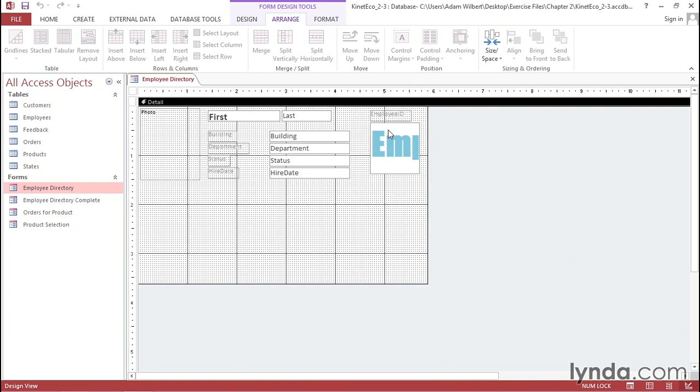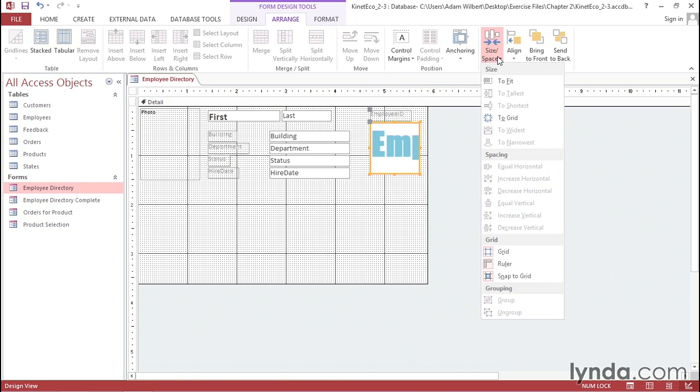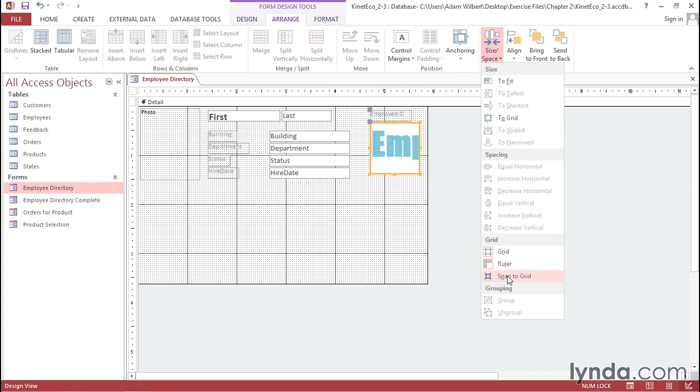Let me go ahead and turn these grids and rulers back on for a second. And you'll notice that as I drag an element around, it snaps to the grid positions. I can move it over 3 dots, or I can move it back 3 dots, and it goes into the exact same position where we started. If I go under Size and Space and turn off Snap to Grid, now it doesn't lock it to the grid anymore, and I can move it in very small increments if I wanted to, and it's difficult to put it exactly right back where it started. Let's go ahead and turn that back on.